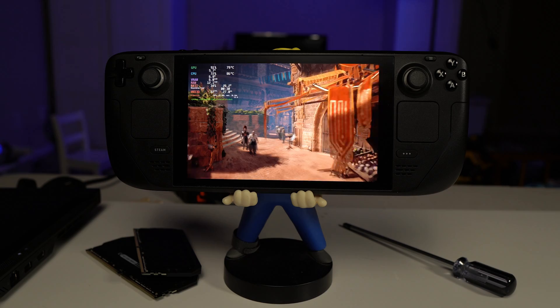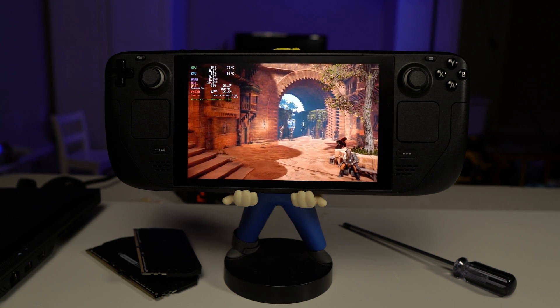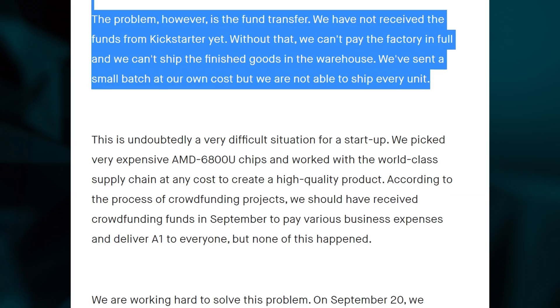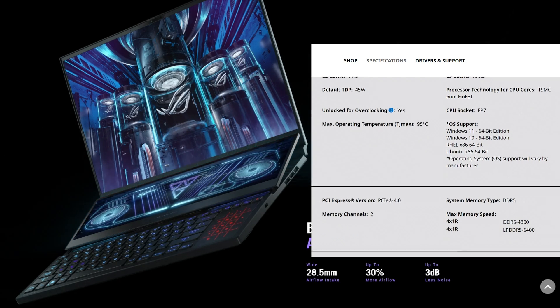So what hardware are we going to actually test? The Steam Deck is a fan favorite here on the channel, but unfortunately with an 800p resolution monitor, I just don't want to have to mess with docked mode, so we're going to save that for another day. I would have loved to run this on my AAOK Zoe, but they had a little bit of an issue with their Kickstarter funding, so we'll have to wait. With very few handhelds at my disposal, I'm going to turn to my ASUS Zephyrus Duo with the 6900HX. The 6900HX comes equipped with the same Radeon 680M as the 6800U, though it is capable of higher wattages than its thin and light sibling.